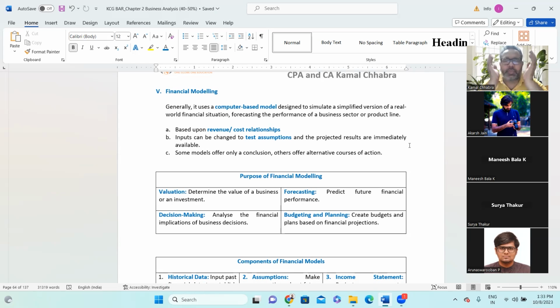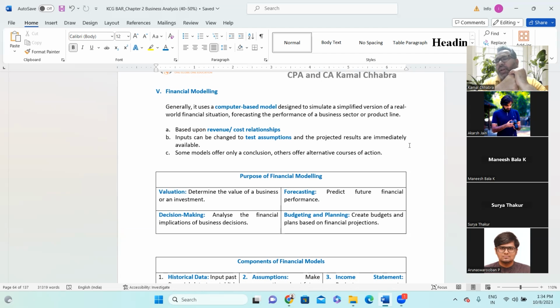So in very simple layman language, you can say cost benefit analysis, right? If you are taking such a decision, what will be the cost involved and what will be the return on investment? For that, they will be taking certain assumptions and using some historical data. They will be analyzing data, understanding the market trend, industry trend, and forecast. Then they will do budgeting, forecasting based on the assumptions: if we acquire this, what will be the new profit and loss account, what will be the new balance sheet?